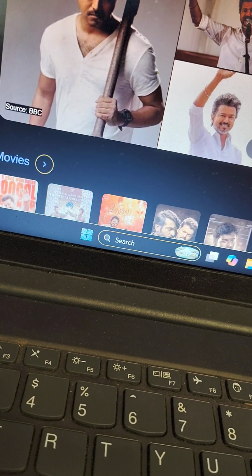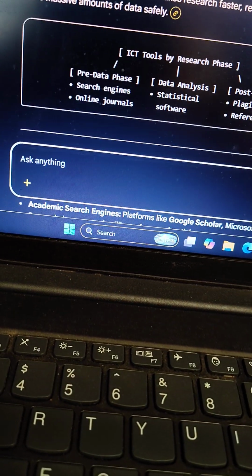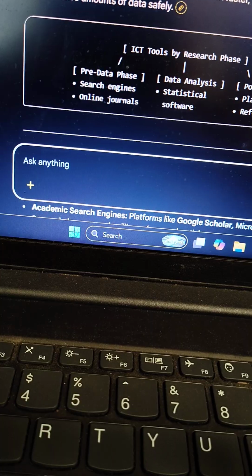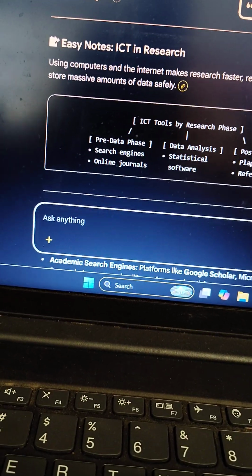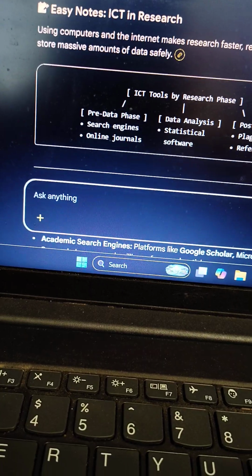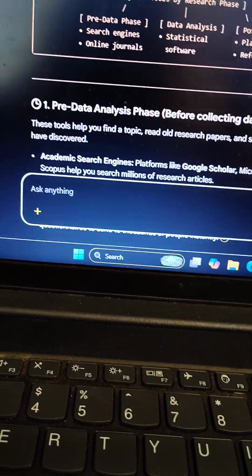Okay, that is information. Communication is the communication technology. For example, Twitter, Instagram, Facebook. You're communicating with the people. Okay, that is ICT.